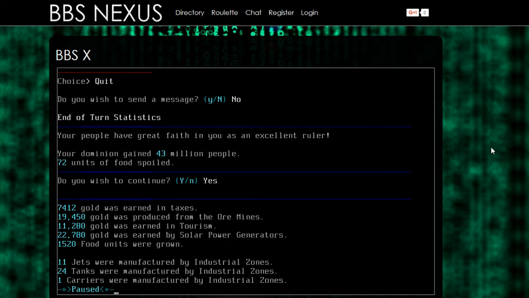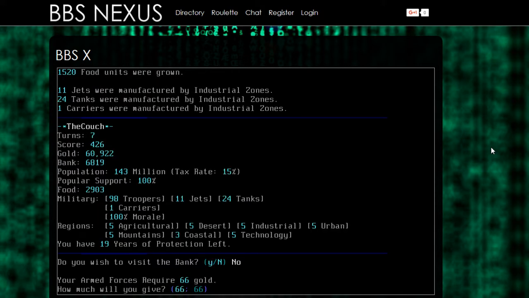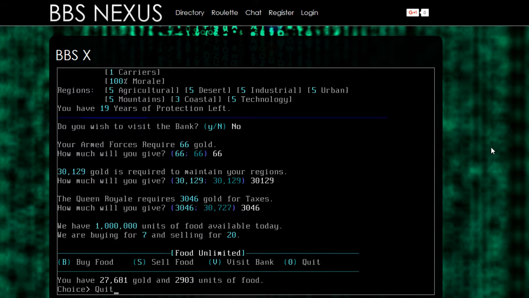7,412 gold was earned in taxes. 19,450 gold was produced from the ore mines. 11,280 gold was earned in tourism. 22,780 gold was earned by solar power generators. 1,520 food units were grown. 11 jets were manufactured by industrial zones. 24 tanks were manufactured by industrial zones. 1 carrier was manufactured by industrial zones. Cool. No, we don't need to visit the bank. Yes, pay them. Yes, pay them. Pay them.